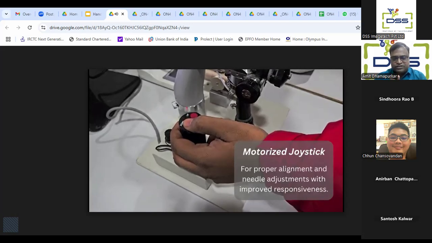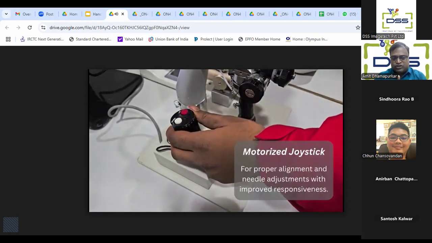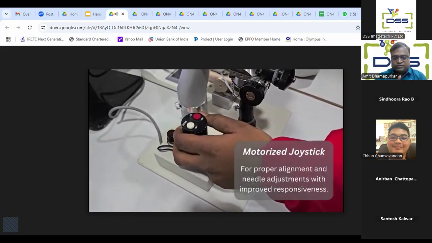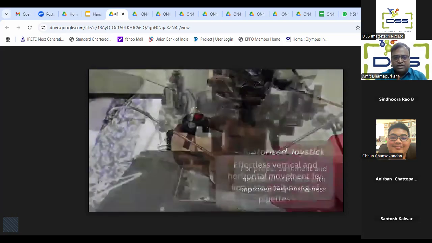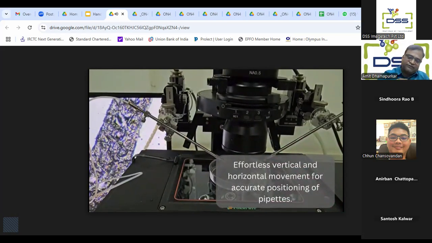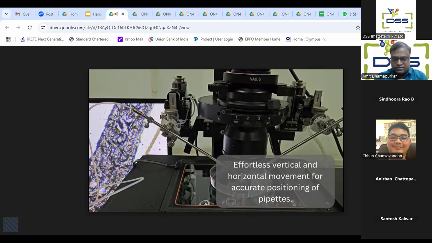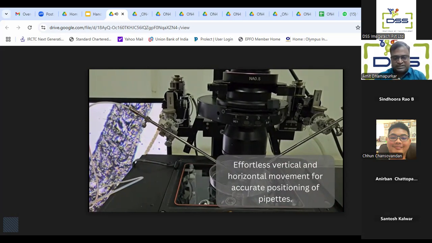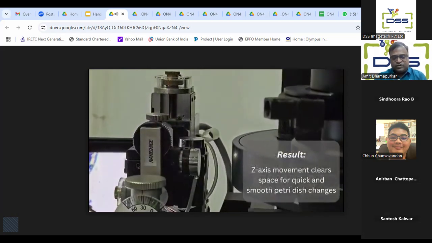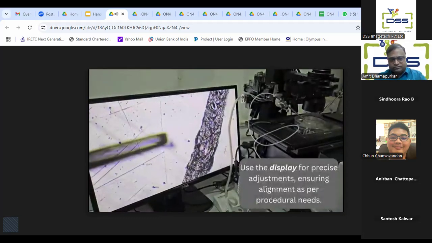This is a motorized feature, motorized with force features. It has X up, down, X, Y, and two force features. By pressing that red button, you can see this left hand side friction going up. By doing this, you can adjust the height and you can change the petri plates. This is one of the easiest things. Here you can see the performance properly, just going up and down.